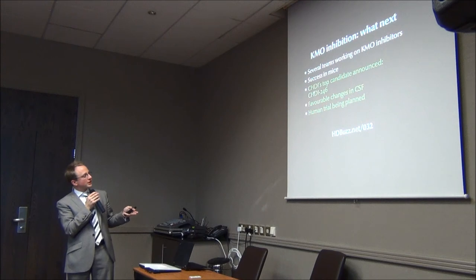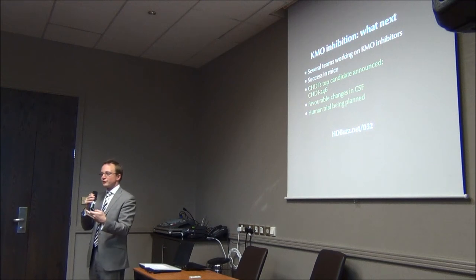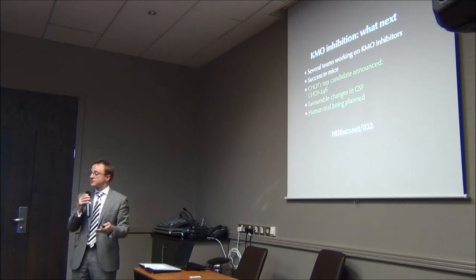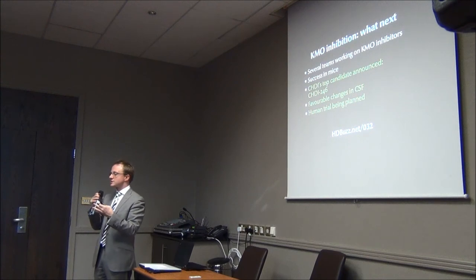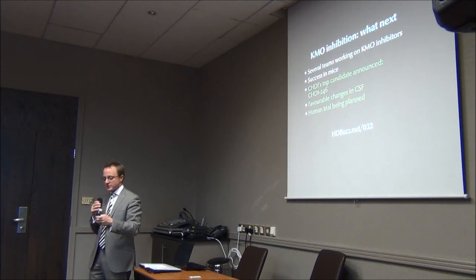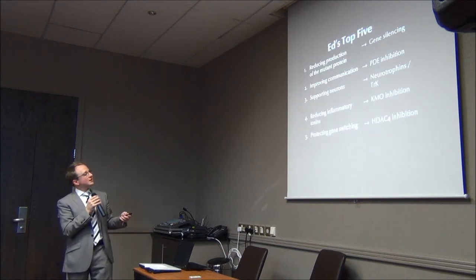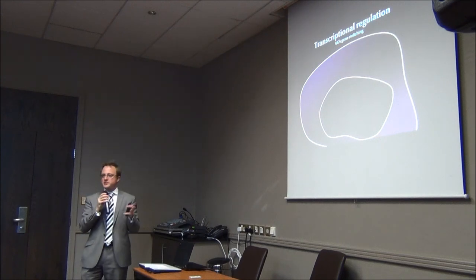Their drug was announced earlier in the year and it's called CHDI-246. It produces the sorts of changes when you look at it in the spinal fluid. When you look at the levels of these chemicals, the changes that you see in spinal fluid are heading in the right direction when the drug is given. So that's good news. And CHDI are now actually in the stage of planning how they would run a human trial. We need to be able to measure the success of the drug in spinal fluid. And we also need to find out whether it's safe and what the right dose is. But that's all happening and this O32 is a buzz article about that.